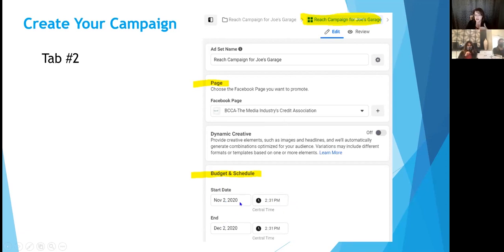So you want to give it a range, I would say probably at least 5 days, because when you first start running your campaign, it usually takes the computer a minimum of 2 to 3 days to figure out where to find that best customer that you are going to designate. So if you run it shorter than that, it's not going to be anywhere near as effective.